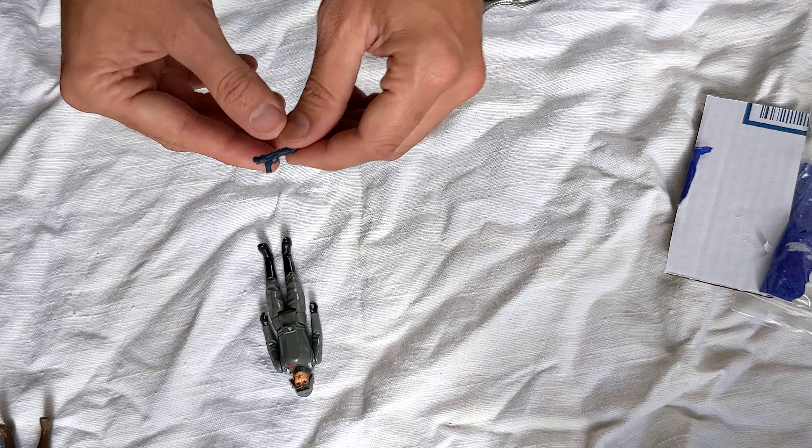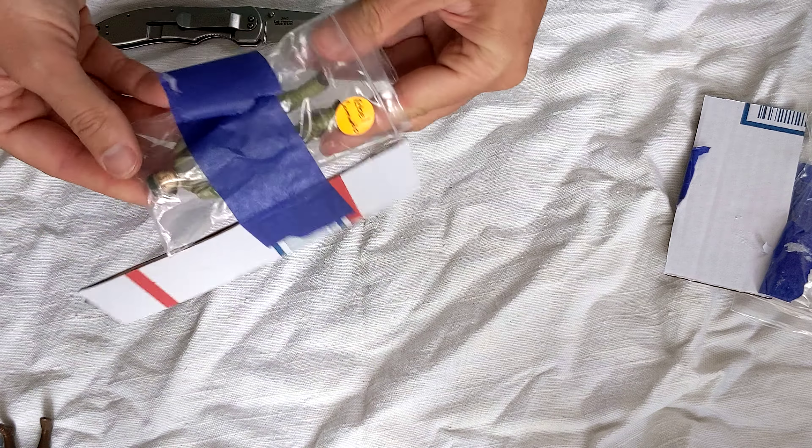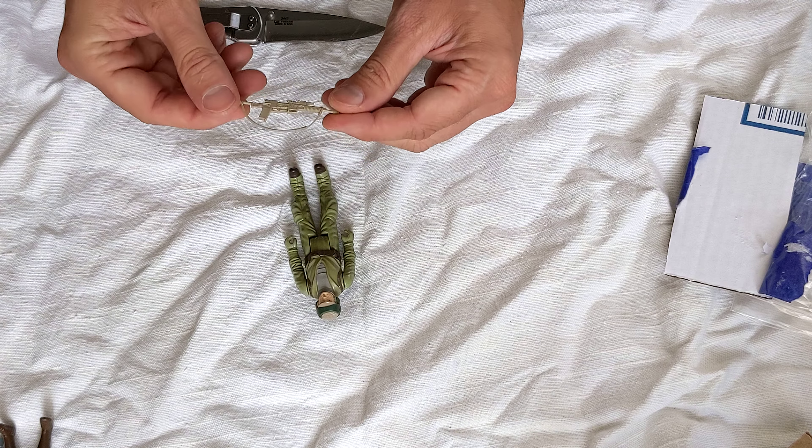What have we got next here? This one's pretty simple — I've been looking for it. It's an AT-AT commander. No weapon... oh no, I'm wrong. He does have his blaster. That's right. I've got to be careful here, remembering what I bought. That looks good. He's in real good shape. One little nick on his boot. Otherwise, it looks really good. Got a nice blue blaster there. Pretty cool.